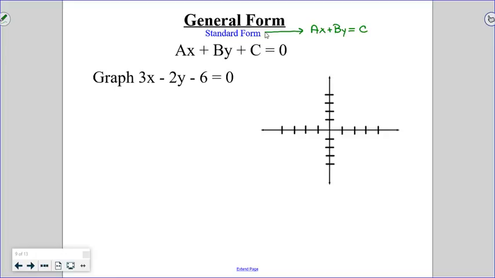And the difference is having it equal to 0 or having it equal to the constant. Notice your x and y are still on the same side in both of those equations. I think it's easier actually to think of it with the constant on the other side, but that's kind of up to you. So how can we graph this? Guys, you have two options. If I'm looking at the general form of 3x minus 2y minus 6 equals 0, to graph it, we could graph from slope-intercept form.